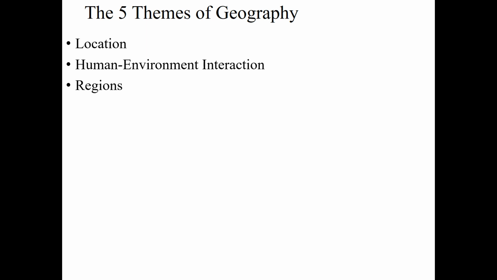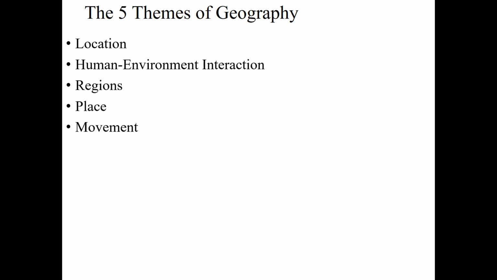Here is video 2 for the first unit of human geography, and this time we're going to be talking about the 5 themes of geography. So we worked a little bit about the 5 themes in class. You guys answered some questions about the 5 themes, and also, of course, hopefully you've looked at the slideshow, but let me walk you through each of the 5 themes really briefly. First, we have location, human environment interaction, regions, place, and movement.